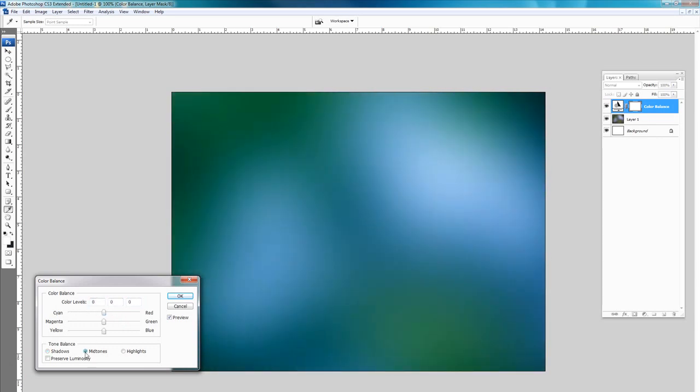There we go. Now we're going to go to our midtones, clicking that checkbox, and we're going to drag up the blues. Again, mostly blue. Drag down the green just a little bit, and going to keep the red actually about where it was. As for highlights, we're not really going to have many highlights. I wouldn't drag up the blues on here because it's already down. In fact, I drag down the blues a little bit and drag down the greens and drag down the red. And there you have it. We're going to hit OK.